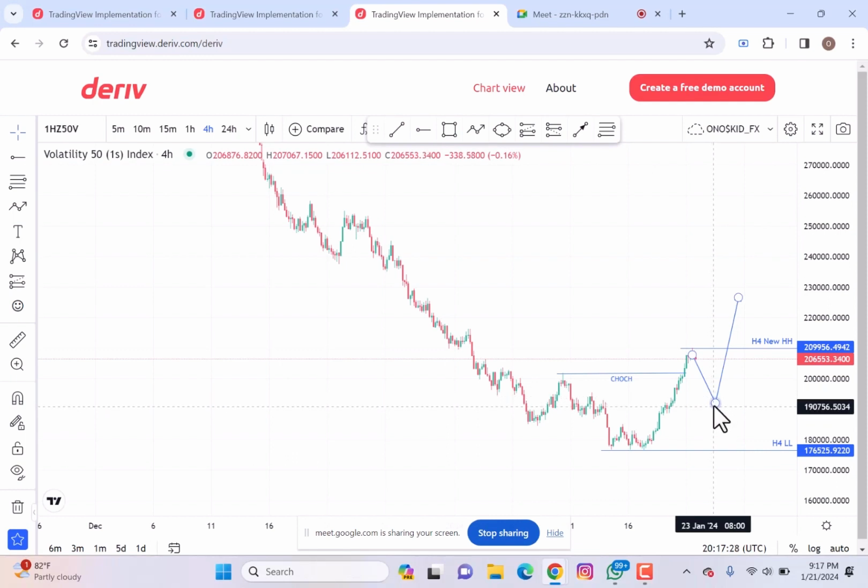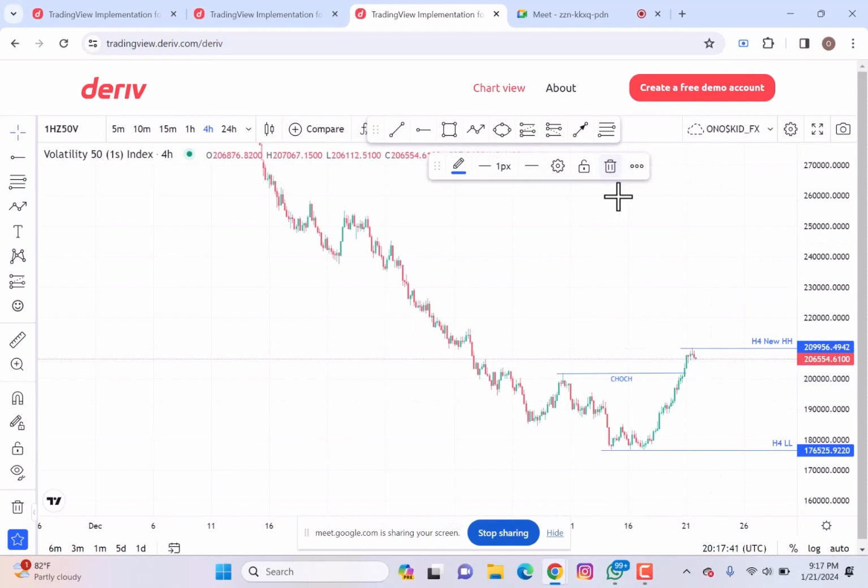Now that I have seen where the market is heading, because the whole idea of going to the higher time frame is to check for the direction of the market, what is the next thing I want to do? I want to start looking for an area where to take a buy from. One thing you should hold at the back of your mind is that it is not wise to look for a sell opportunity on a market that is bullish. It doesn't make sense.